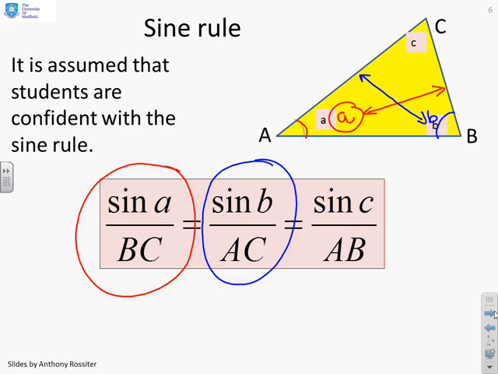So sine B over AC. And then finally, of course, sine C over AB. So you take the angle C here, and you associate it with the opposite side, which here is AB. So that's the sine rule. Sine A over BC equals sine B over AC equals sine C over AB.